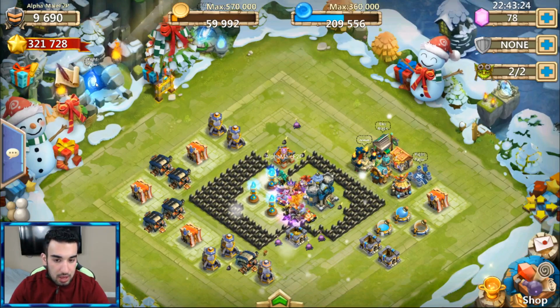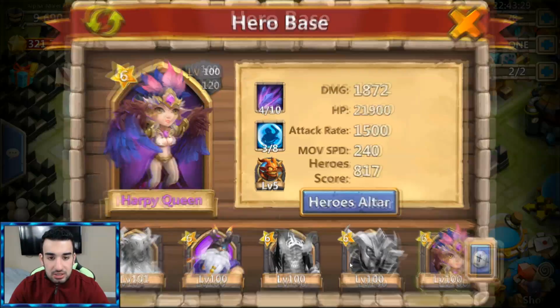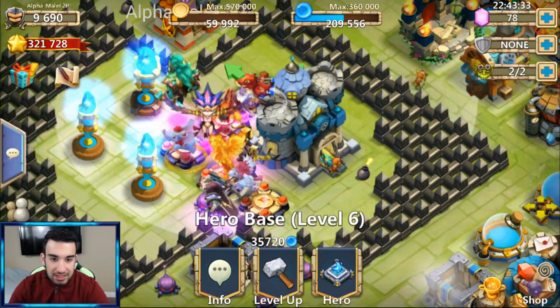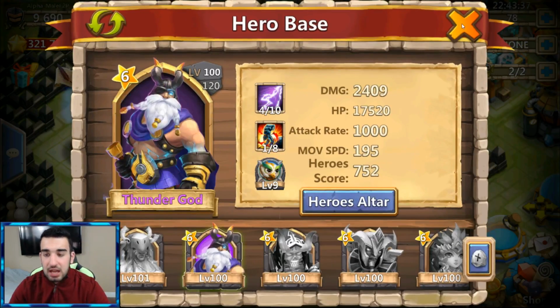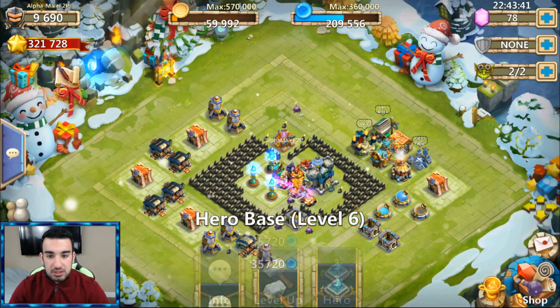Regardless, let's go ahead and... I don't know why the Phantom King is in there right now. I actually don't want him in there. He's still a base level. I mean, he's useful and everything. He'll be fine. I don't want him in here, though, because he's still a 5-star. I need as much strength and HP as possible if I'm going to try to beat this Here Be Monsters. So let's go.